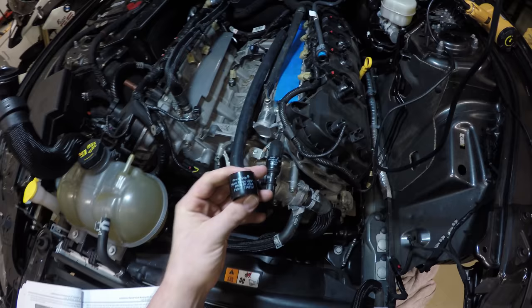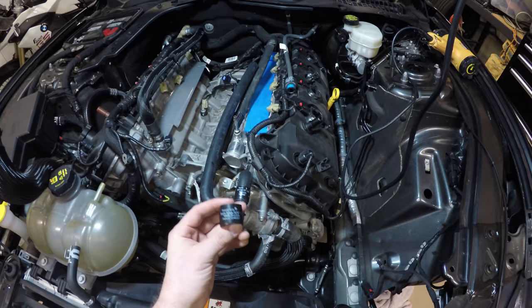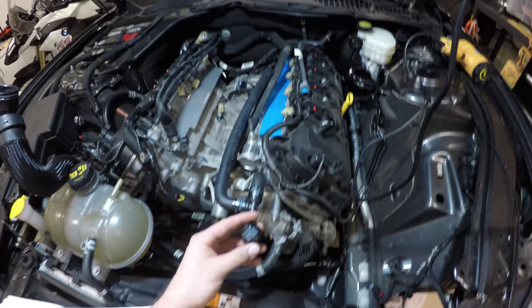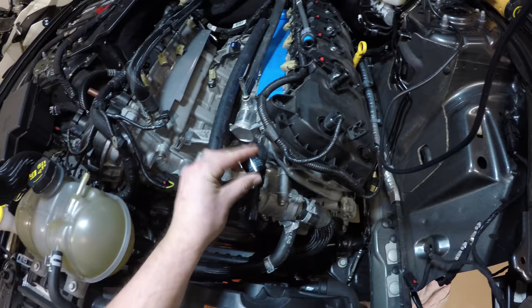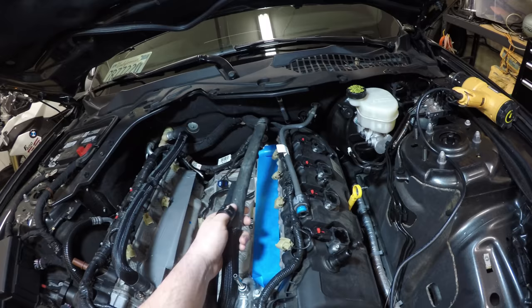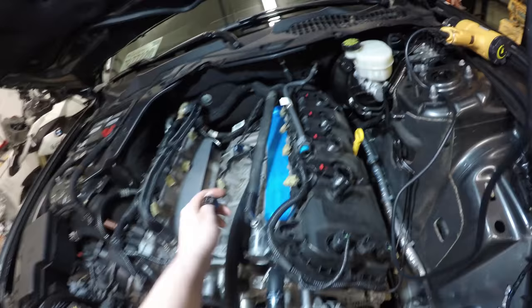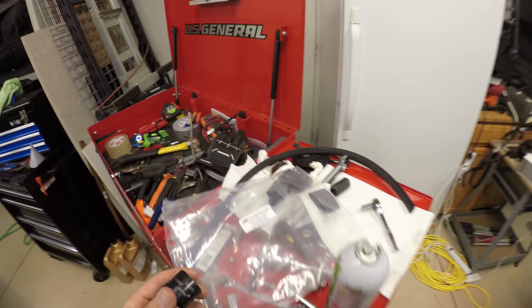What I found is there should have been two of each, and the smaller ones are supposed to go on these connections right here. And then for the bigger one, there should have been three of the same 15/16 to 1 1/16, because one would go here, 1, 2, and 3 on this side of the hose, then our coupler goes in, and on this side of the hose, because this has a little bit bigger diameter, that would be the 1 1/16 to 1 3/16 that would go on this side. So there's just not the right amount of these clamps in this kit, and not the right sizes.